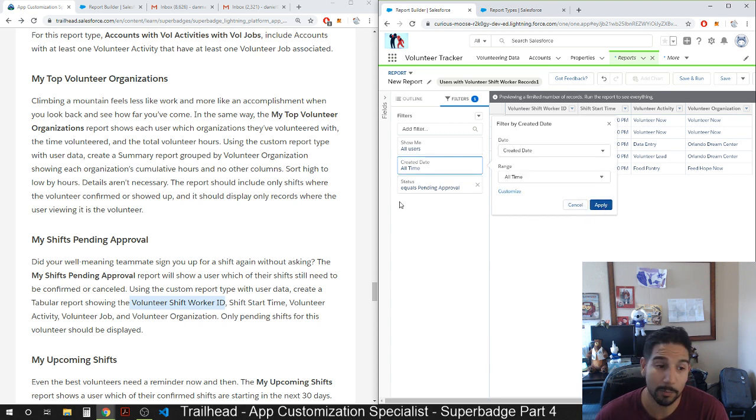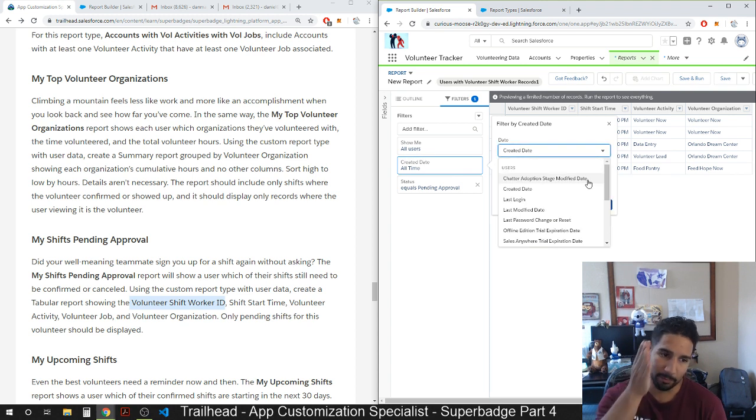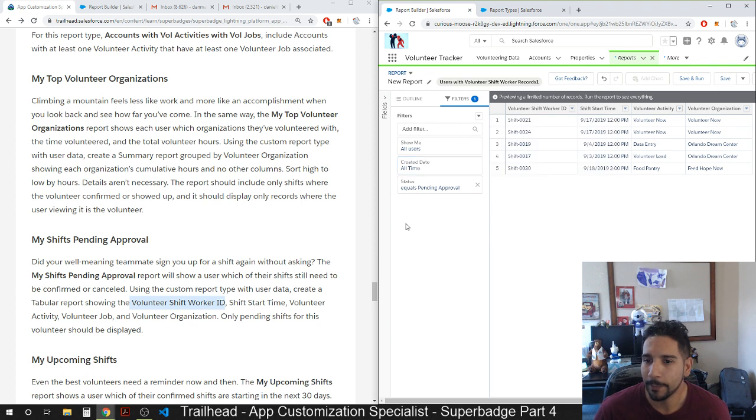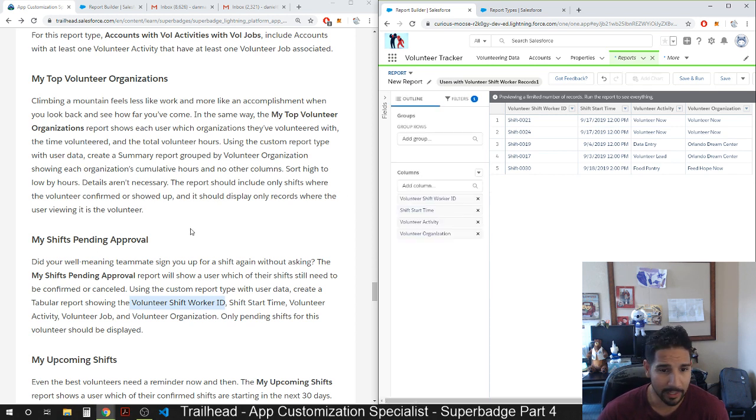But if they specified a time, you can do it by when the activity is taking place, the activity date, 60 days, 30 days in the future, whatever. This is going to show everything because these already passed, but anything in the future is going to show up there. It just needs to be pending.